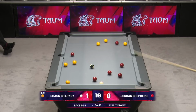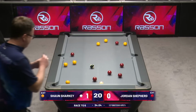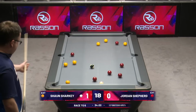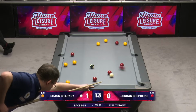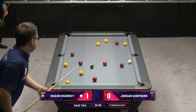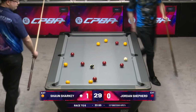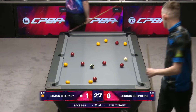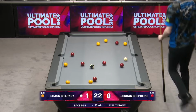He's actually a little bit of a touch, really, because he's not left Sheppy anything particularly nice. I think he might have a shot. One of the reds goes up the table, maybe. Can he get through to the red that's closest to the right centre? I think so. No, maybe not. Which means Sharkey's got very, very fortunate there. That was all that Sheppy had to look at. That's a huge let-off for Shaun Sharkey.